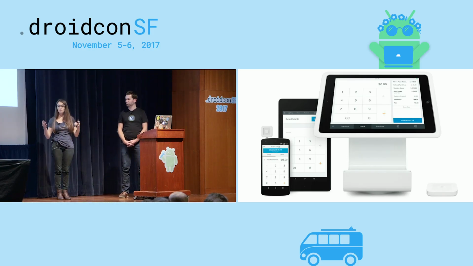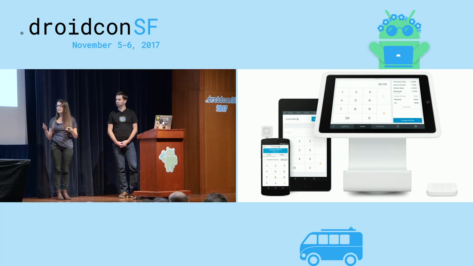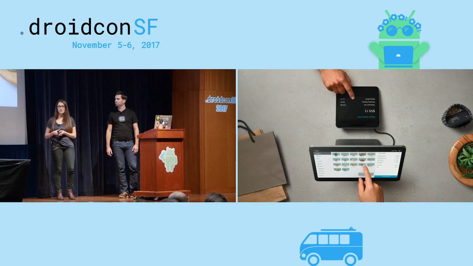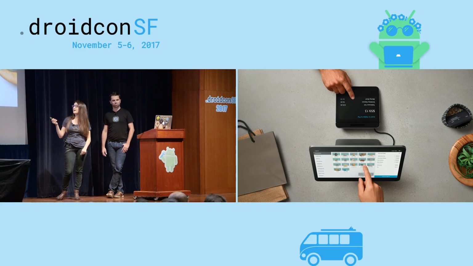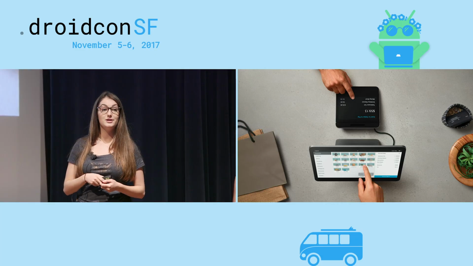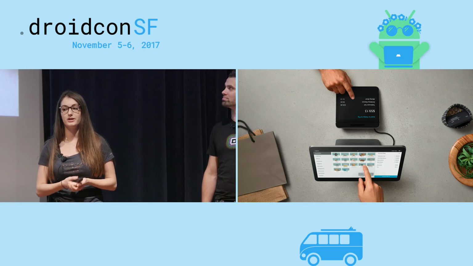But we have a lot of really core functionality in these apps as well, right? Like, we can take payments. That's a core competency of Square, and that's something we want to reuse. So we might want to build other products on top of this functionality. For example, we recently released Square Register. This was actually released this week, and it's a two-screen display. So you have a buyer-facing screen and a seller-facing screen. These are actually both running custom versions of Android.